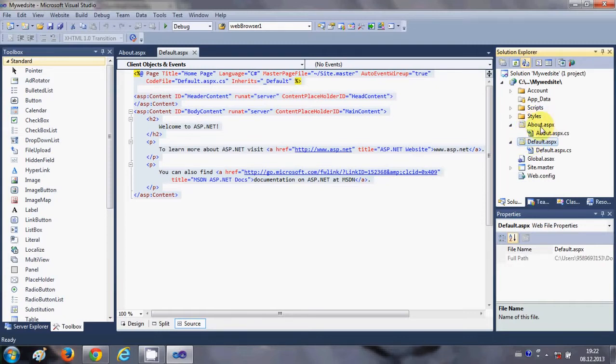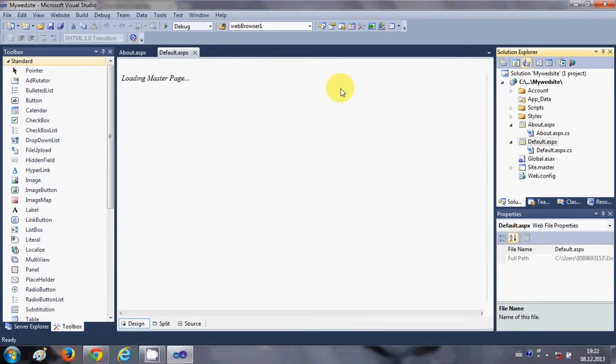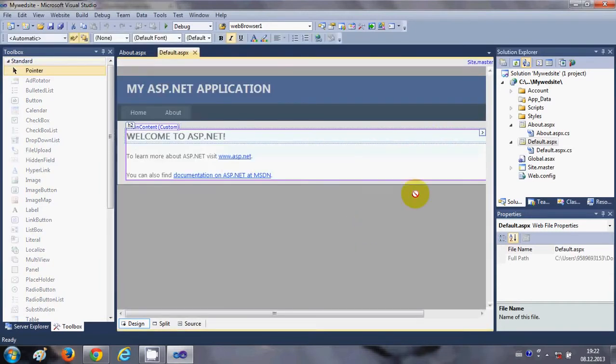It has an about page, it has a default page, and in this environment you will be able to see three tabs. Right now we are in the source tab, and when you click the design tab, you will be able to see the front end of your website.